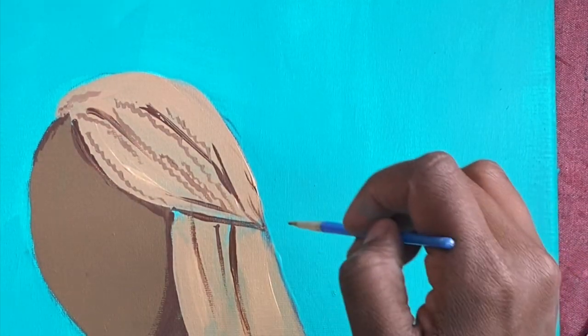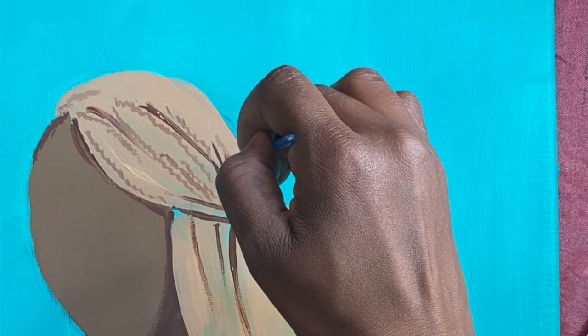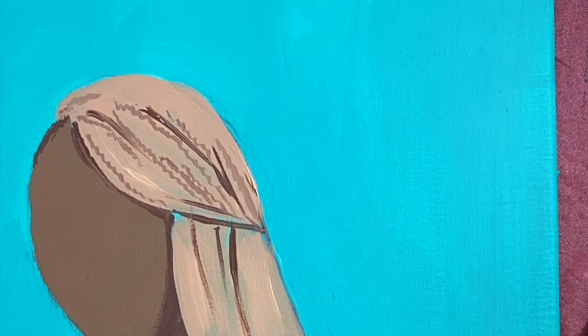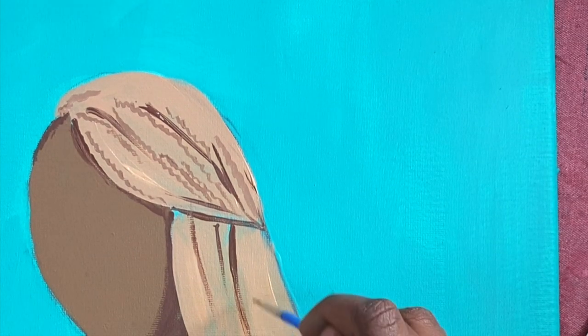Up here's our highlight, so up there I'm gonna have some lighter braids. So I'm gonna leave that as is. Go back to it. But I'm gonna take this down here.